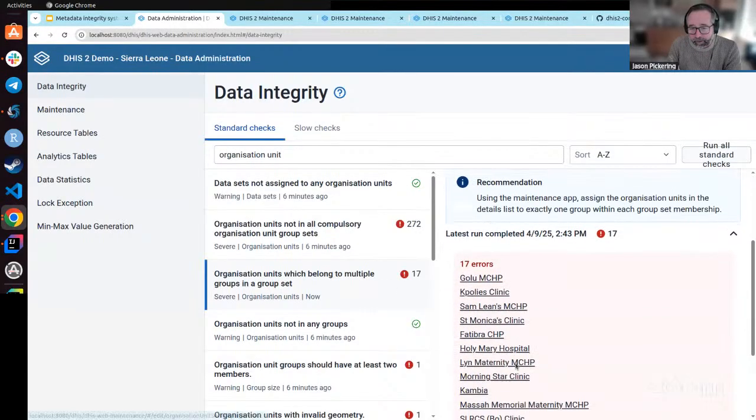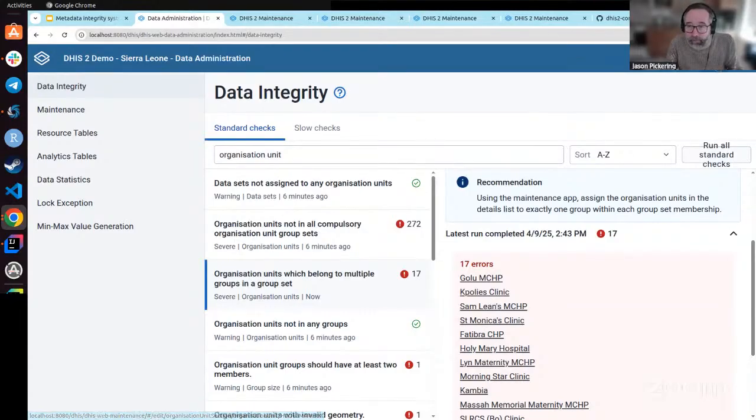So in this particular case, it's hard to say exactly until we looked at the details. But GOLU, MCHP, it's probably classified as being both public and private, right? So that's not quite the same as not belonging to any group, but it's also possible that it's being classified as being both public and private. This is a bigger problem. Well, actually, they're both problems.